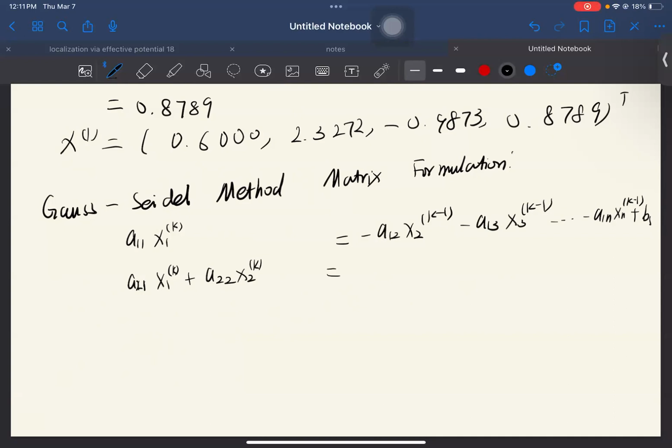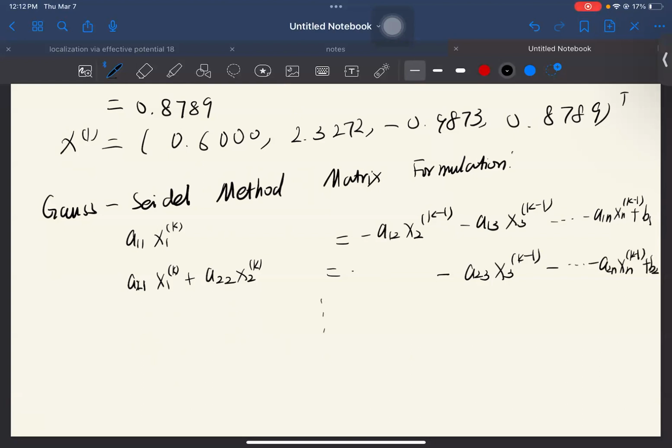On the right-hand side, we have negative a23 x3, and this is the index after the 2. On the right-hand side, that's the information from the previous step, the k minus 1. And so on and so forth, subtract the a2n xn at k minus 1, and then plus the b2.